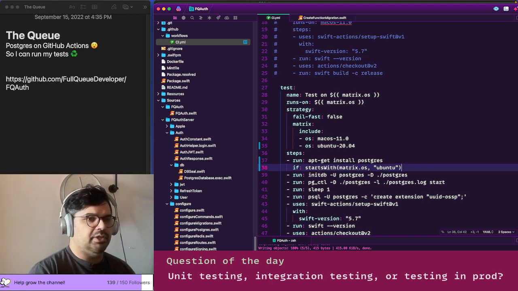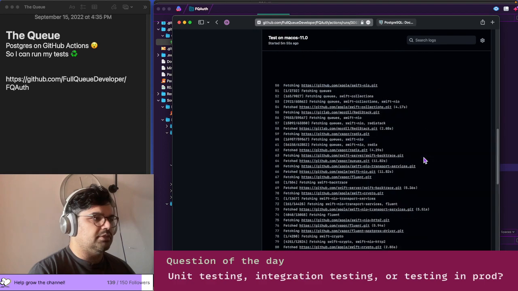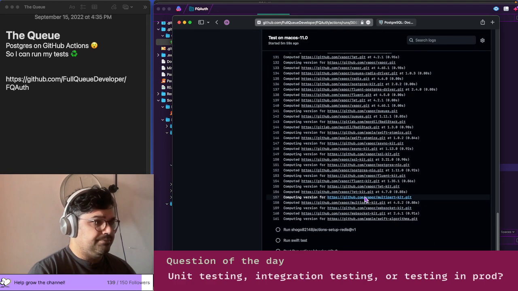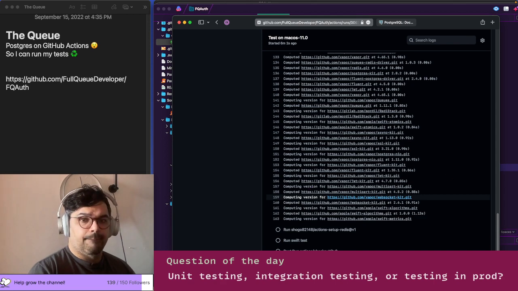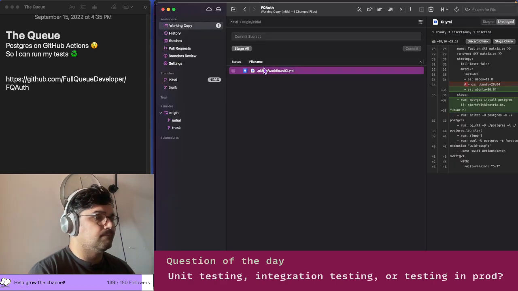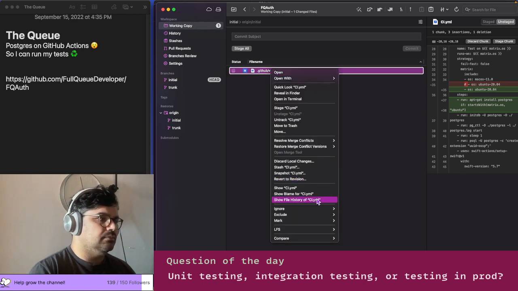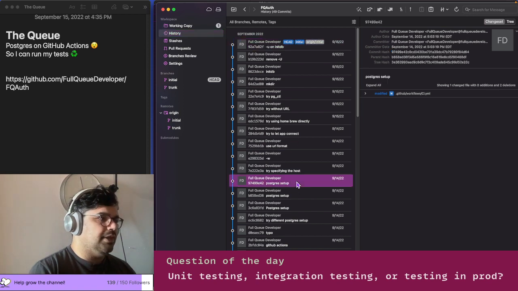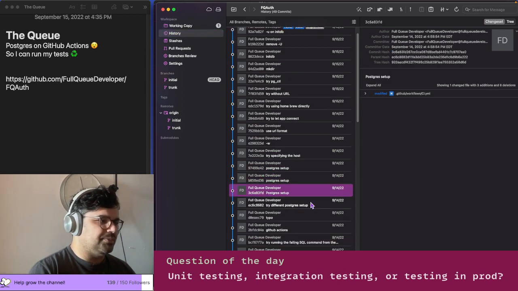Let's take a look at the commit history. First, let's take a look at this. This is still crunching away. Yes, here's all of our different Postgres setups.